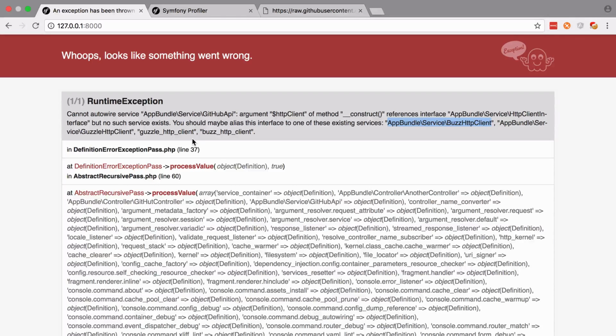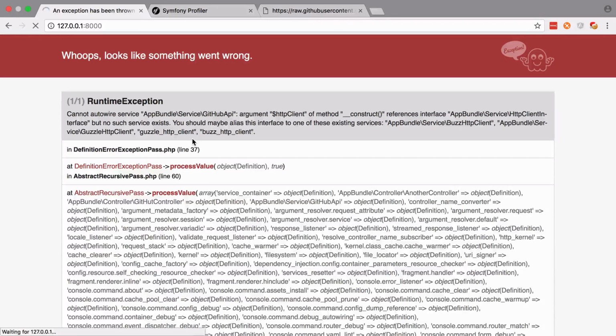This is a big problem on larger applications, and it may catch you out, specifically if you're using event listeners. This is where I've been caught out in the past. You may find that the event listener has now duplicated service definitions, and so you've got 2 different listeners registered for the same event, and they may be doing the same thing twice. Now this may just be like sending out a welcome email or something like that, but it may also be something a bit bigger, like trying to charge the customer twice or something. So just be really careful there. On larger applications, this may bite you.